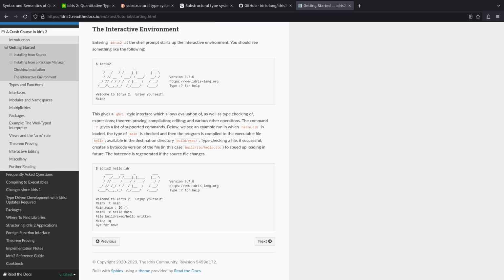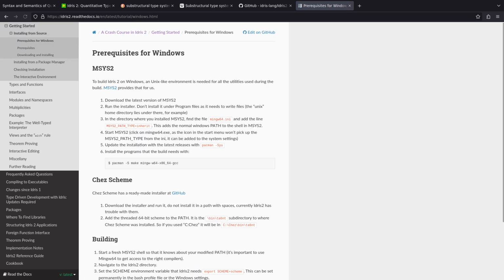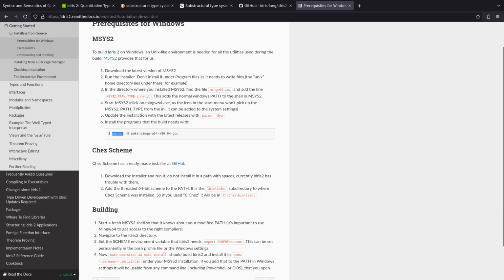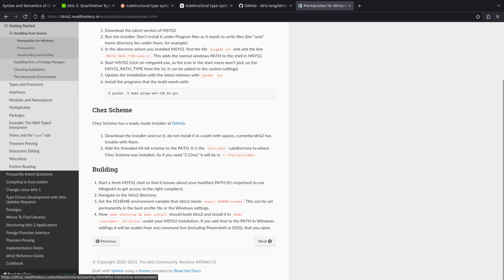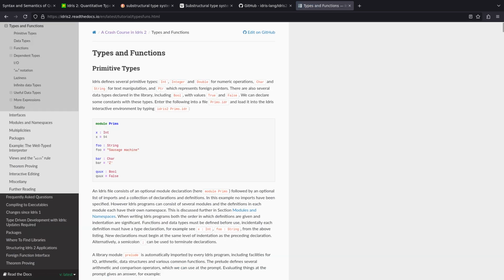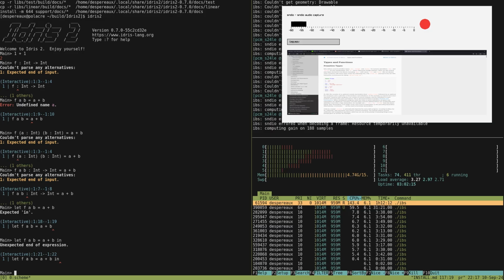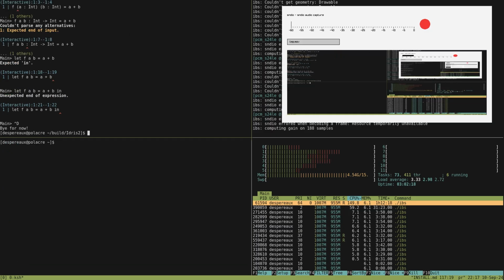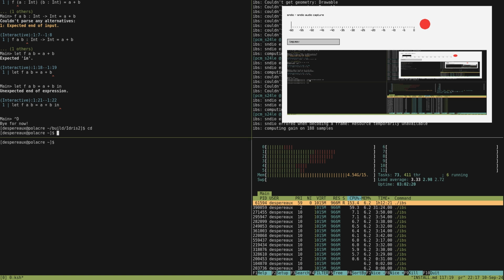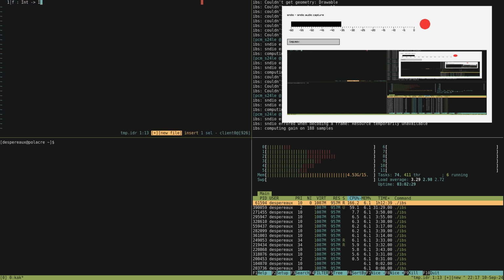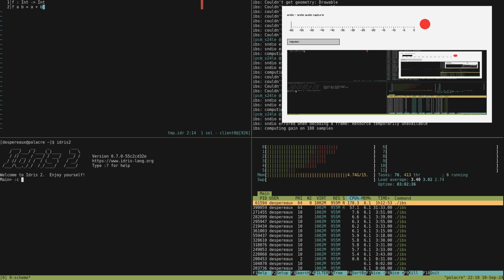Oh, we cannot. Okay. Yeah, it doesn't really want us to do this at the command line. That's fine, I guess. We'll just do this here. So I think we should be able to. All right. We might be able to load that.